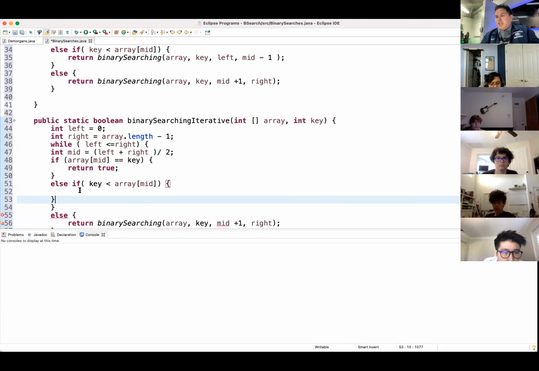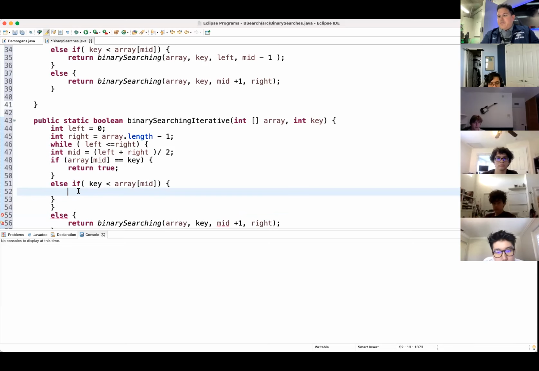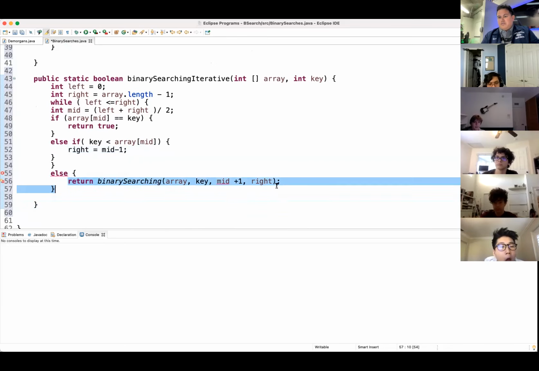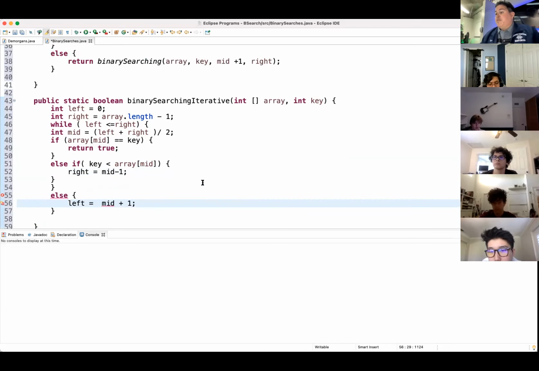Else, if the key is less than array mid, what we're going to say is right equals mid minus 1. And then otherwise, left is equal to mid plus 1. So this is the iterative way to do it.